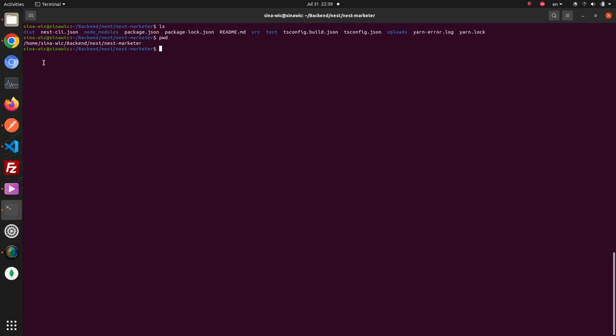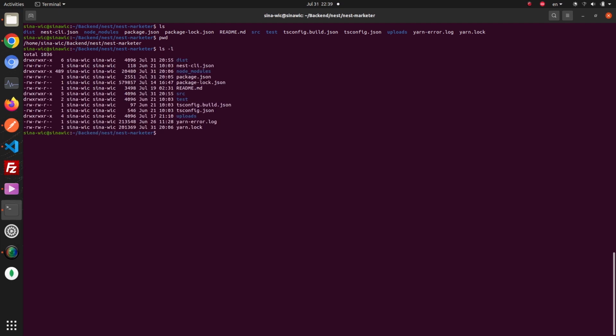Like almost every other command in Linux, the ls will have some options. For example, if I hit ls -l, it'll try to print out some more information about the files and directories that are in the exact same directory that I am in right now. As we can see, the first column represents the type and permissions of the files.